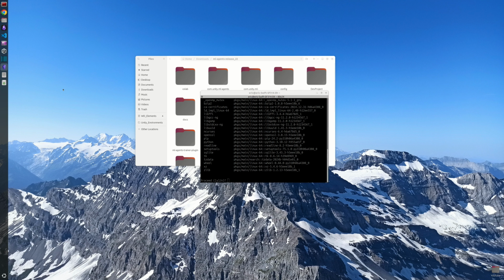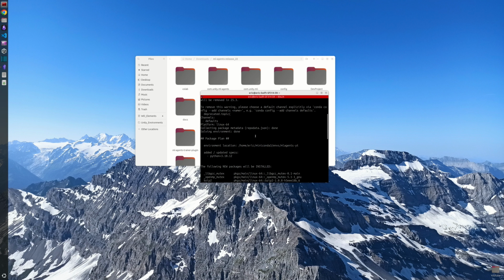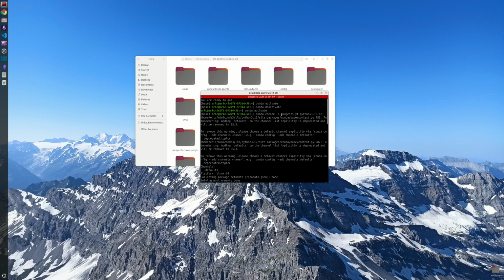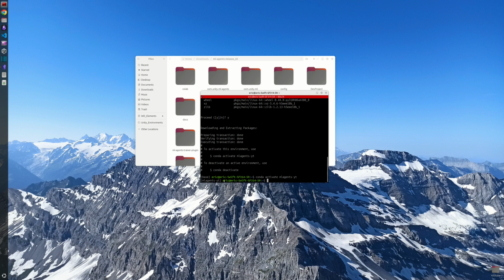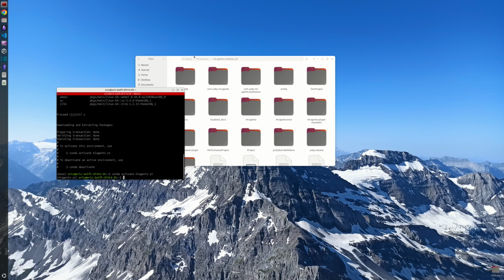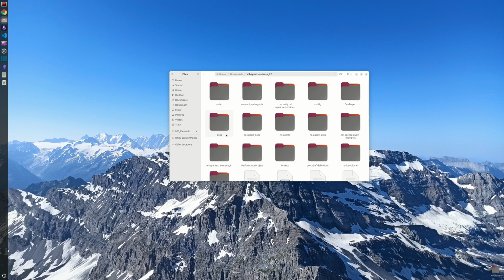Then we start the installation and press Y for yes to agree on these packages. Then click enter to agree, and when everything is installed, we can activate the new environment with conda activate and then the name machine-learning-agents-youtube. And in this Python environment, you can do whatever you want and it will not influence any other environment. So basically like with Unity Hub, where we can create an environment and we can do whatever we want inside without influencing any other environment.